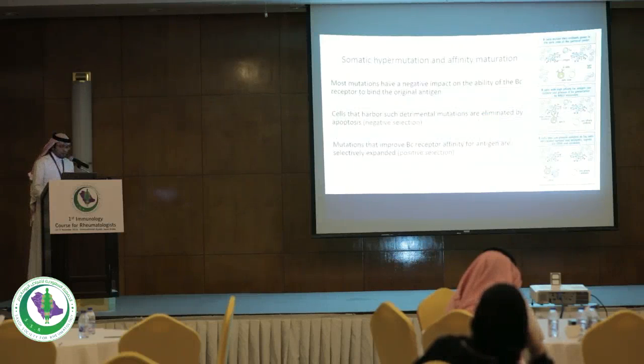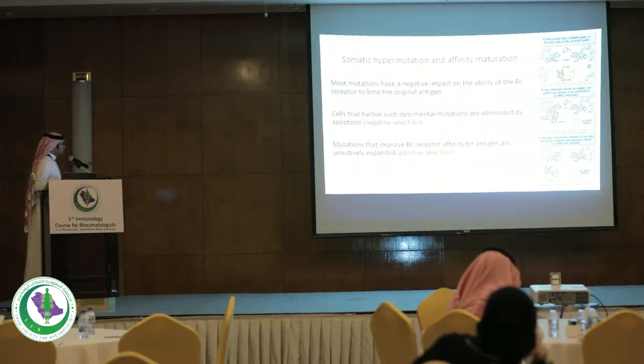Now, interestingly, most of these mutations actually have a negative effect. They either change the specificity, so the resulting antibody does not recognize the antigen, or it recognizes it but has even lower affinity than the initial affinity. So these cells are removed because they have useless antibodies. This is a process called negative selection.